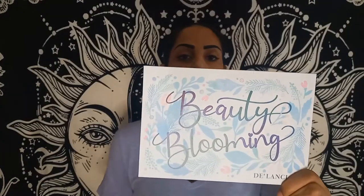So here is the palette without the casing. Isn't it just so pretty, guys? I mean, it's gorgeous. It's cute. It's a very cute springtime palette. So we're gonna open it up and just show you the shades real quick, and then we're gonna just get right on into the swatches. One thing I do like about this palette is the fact that it does come with a mirror. So here we go.